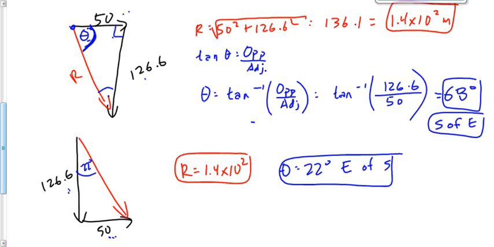Here we're using the east as our frame of reference. It's south from east. Here we're using south as our frame of reference, east from south. So of course we're going to get two different numbers, but they both represent the same thing. Both of those are correct. That's a really good question. And in the end, I would accept either one of those on a quiz or a test.